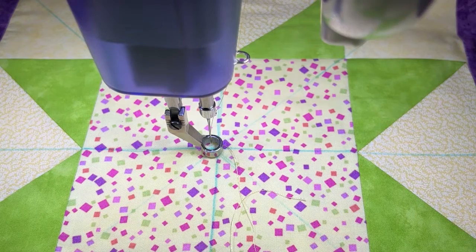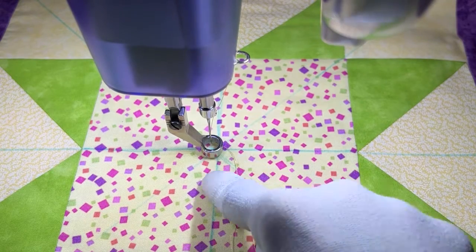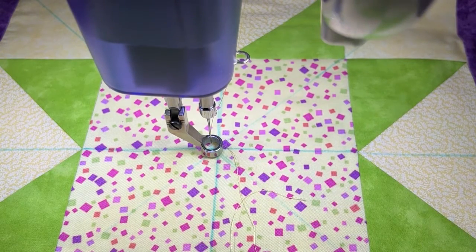I did do some basic measurements here just along some of these lines, just to give me an idea of how many passes I can do. I have decided I'm going to work these lines 1/2 inch apart. Now that's going to be a lot of quilting, but let's face it, that's what we're here to do.